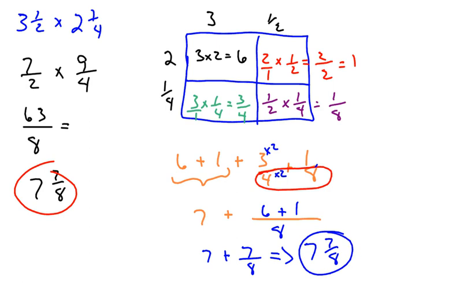So we end up with exactly the same answer. We got them 2 different ways. If you like a visual method, then the area model works just fine. You have to be a little bit careful when you're adding your fractions. Make sure that you have common denominators. Make sure you simplify when you get to the end.